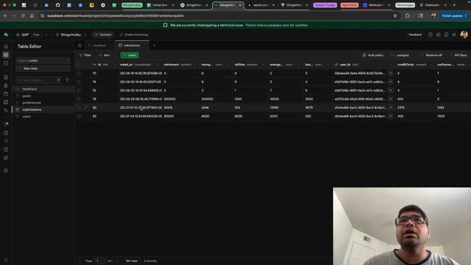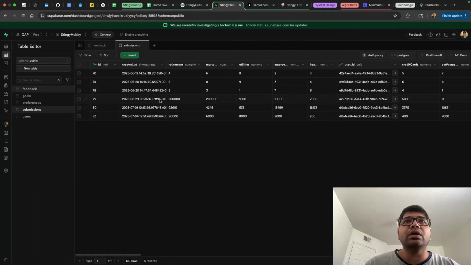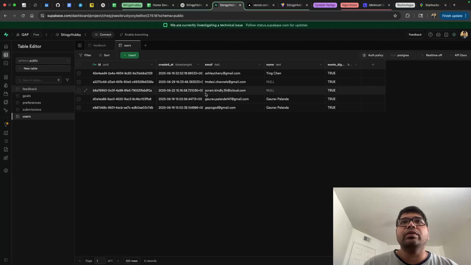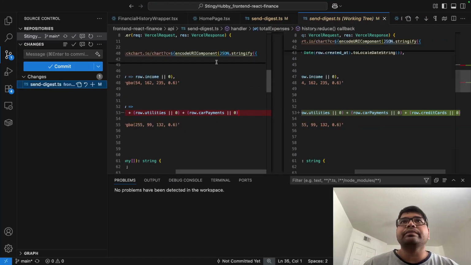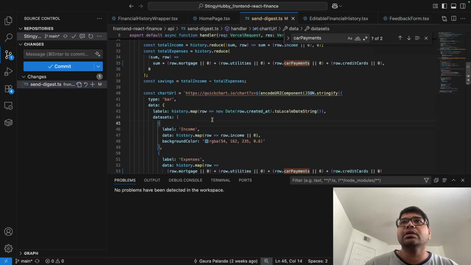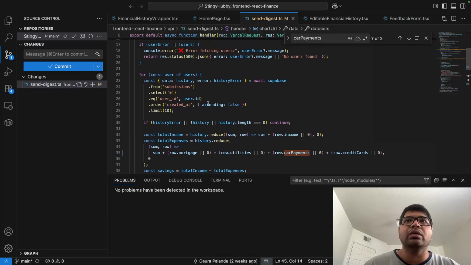I was sending an email to a user, one of my uncles who I had introduced the application to. So I wouldn't want that user to see these emails popping up again and again. It's kind of distracting for them to look into. So I'll set this as false, and as per our query within the code, we have a where clause.